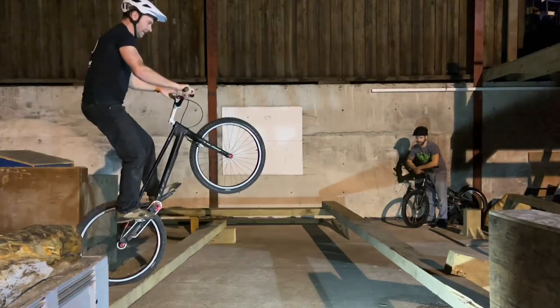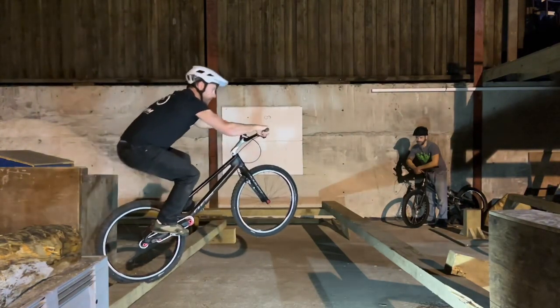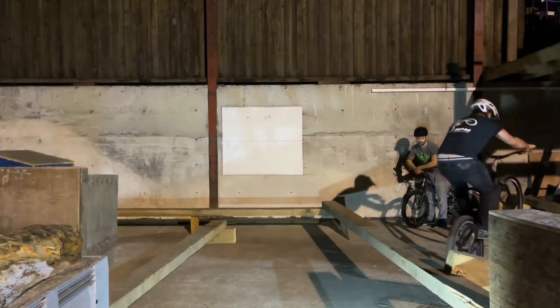And if you are aiming for something that is higher than your takeoff, you need to remember to lift the bike equally more so that you put the back wheel on top of the object, not just landing on the edge of it, so that you can ride away nice and happy.